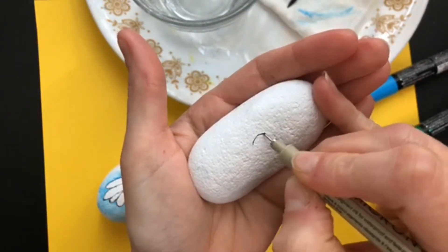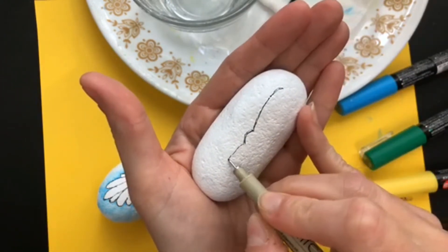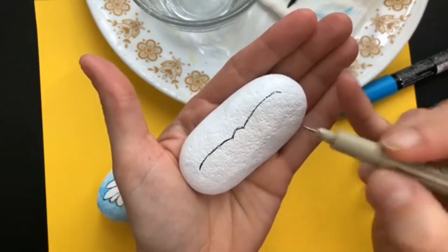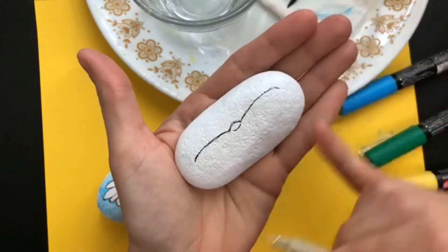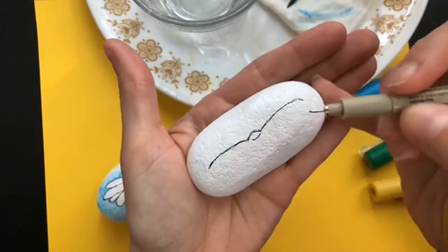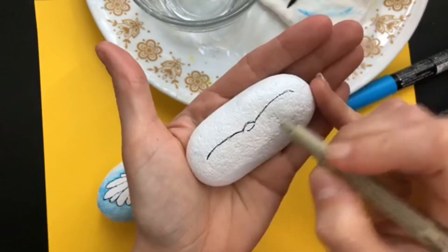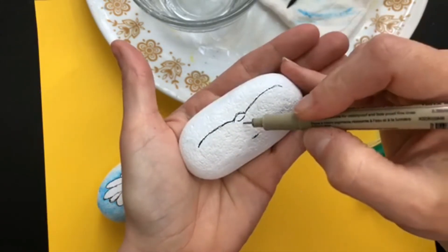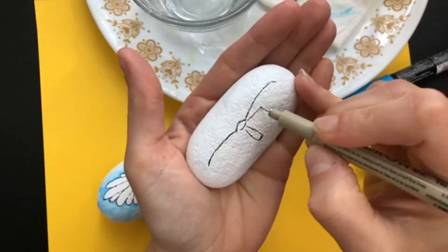We're going to do our center — just do a little arch here — and then do our first petal off to one side. You don't have to put the bottom in; we're just getting the general width of our rock. If you haven't used these pens before, they have a felt tip, so you want to be very gentle. Use a nice light touch — the ink will go down just fine. If you press hard, you'll wear down your tip.